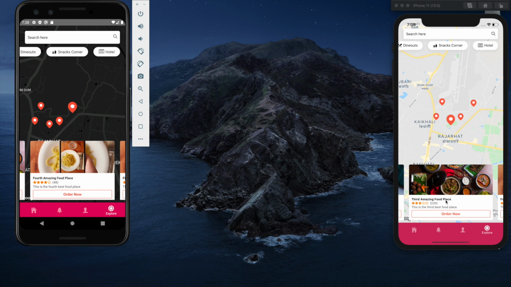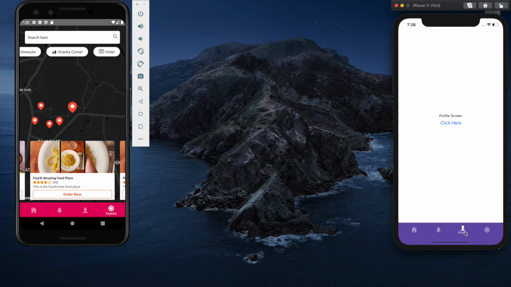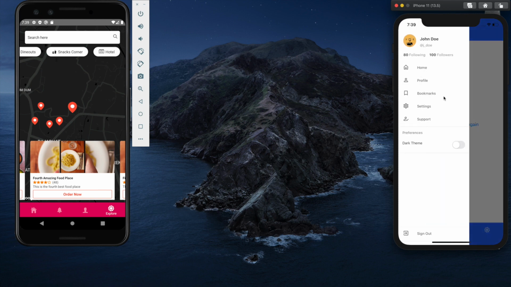Also, let me tell you that this is part of a tutorial series in which I am showing you how to implement different screens of a React Native app. As you can see, we have a bottom tab navigator, right? Also we have a side drawer, custom drawer items, and we can navigate between different screens and all. All of these things I have already shown you in a tutorial series covering different parts of React Navigation version 5. So if you are interested in that, you can definitely check that playlist. I will link that in the description below, or you can check that out from the eye icon. And now I am showing you how to implement these parts.